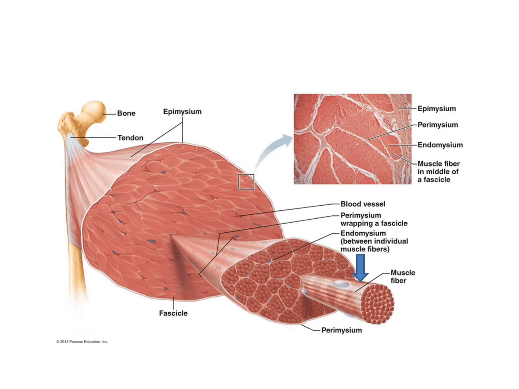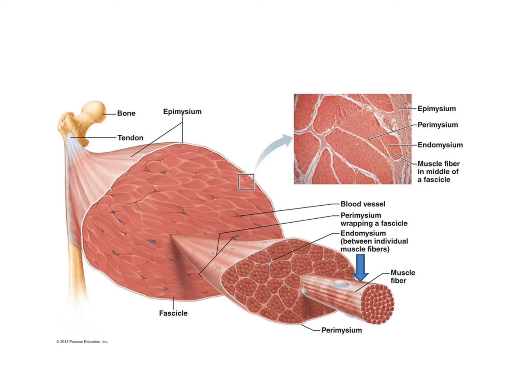Okay? And then you have all these fascicles together, creating the entire muscle, and then you have a connective tissue layer called epimysium. So here's the cool thing. Each one of these little guys, every single one of them, each one of those little connective tissue endomysiums is going to join with each one of these little perimysiums. So the endomysium will meet the perimysium, will meet the epimysium at the end. And it's going to be called a tendon.